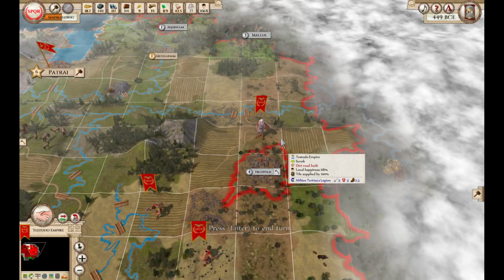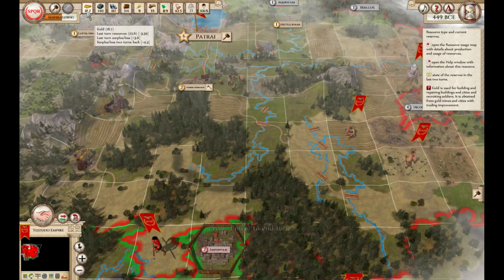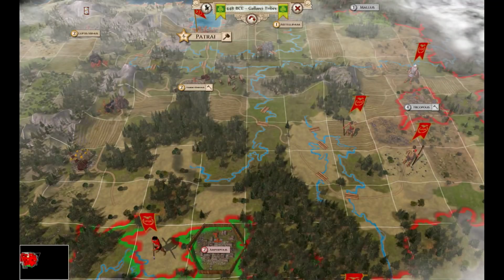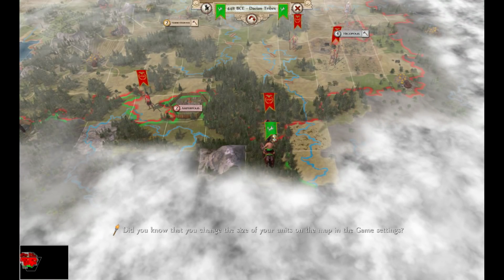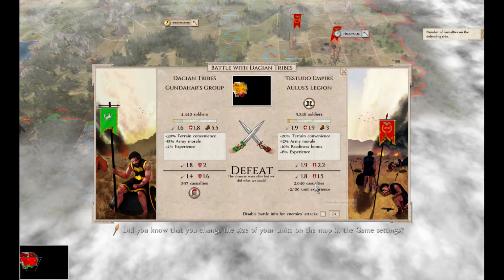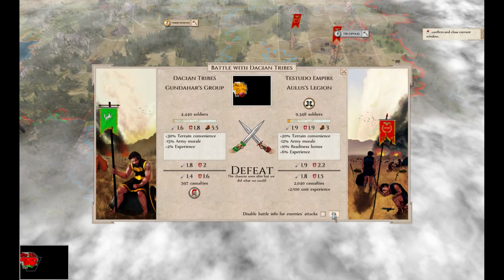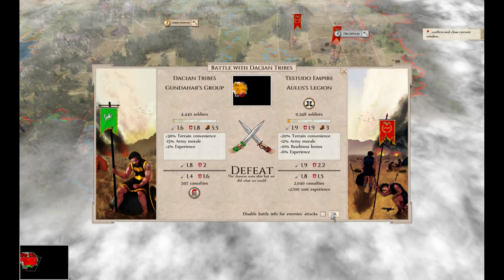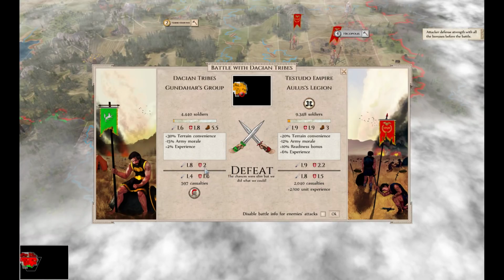Stay. Okay, end turn. So this is at 18.7 plus 3.6 is what it was. He's back. I didn't move, so we get more of a defense bonus. Yeah, that was a defeat. Huh. That really was a defeat.